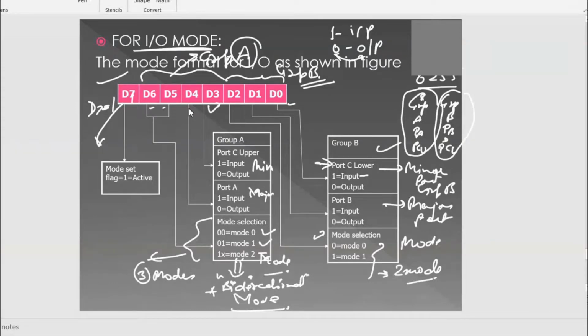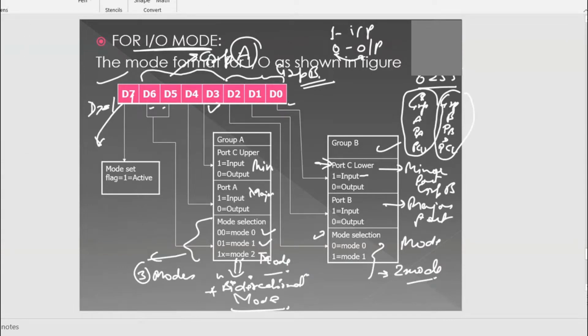Okay, is that clear? It will be more clear the moment I give you the problem, because this is only the framework you are studying. The moment I give you the exact problem, you need to remember this configuration. You have to keep this configuration in front of your eyes, then only you will be able to program.